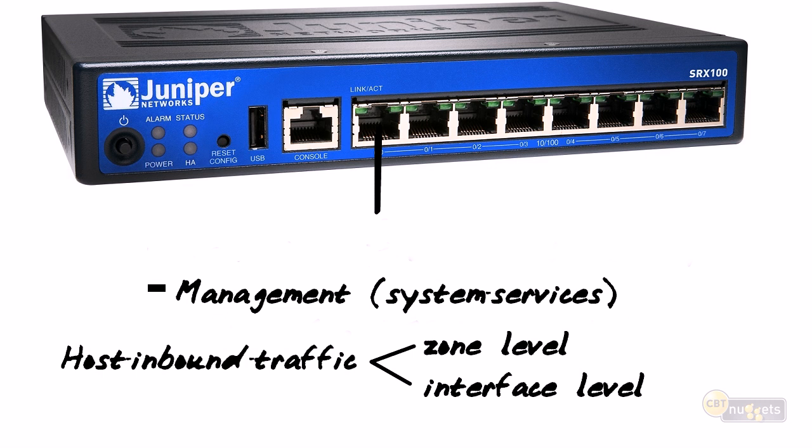So let's say you configure, I don't know, ping. That's a management system service. If you configure ping at the zone level, and let's say that you've got FE00 and FE01 that are going to be part of the same zone. How about the untrust zone? Is it a good idea to have multiple links going to your upstream customer edge router or to your service provider? You bet it is. So what if we have a ping system service policy at the zone level, the untrust zone, and both of those interfaces are attached to that zone? If you try to ping that interface, FE00, FE01, you'll get an echo reply.